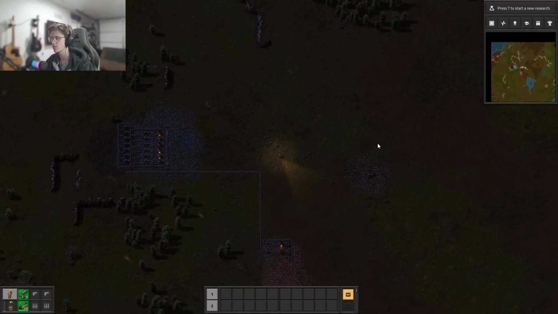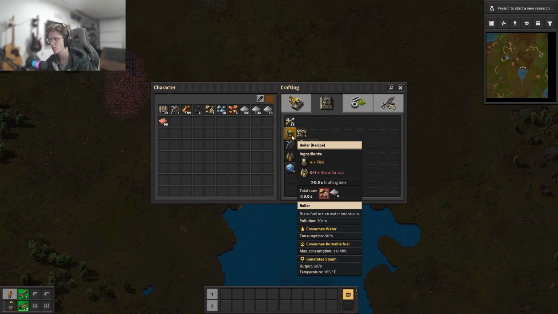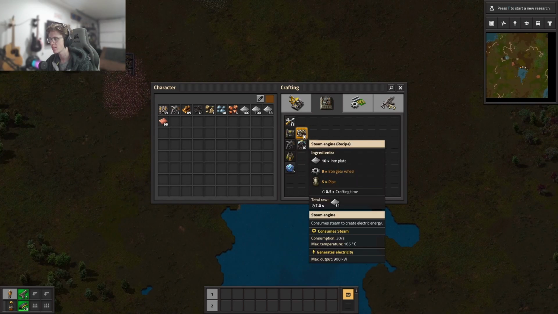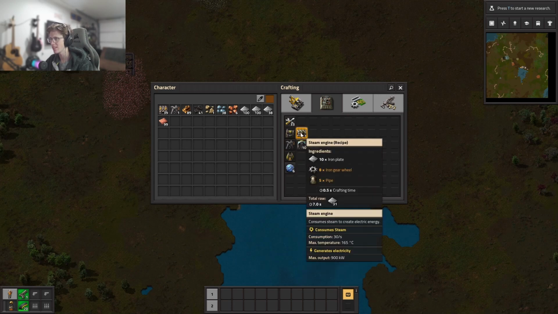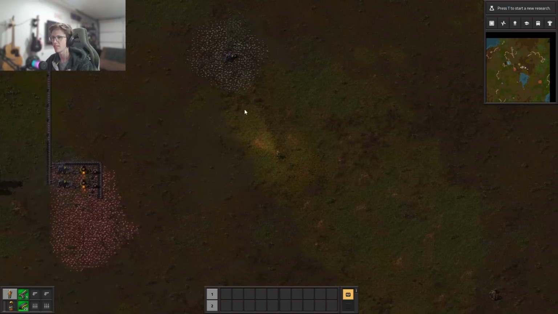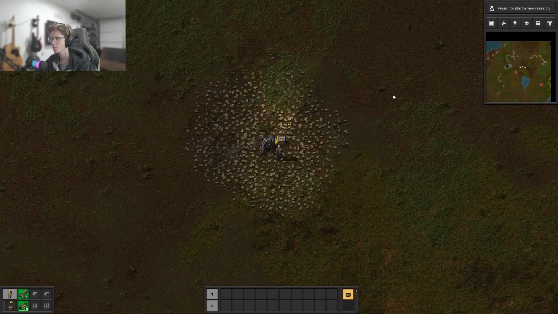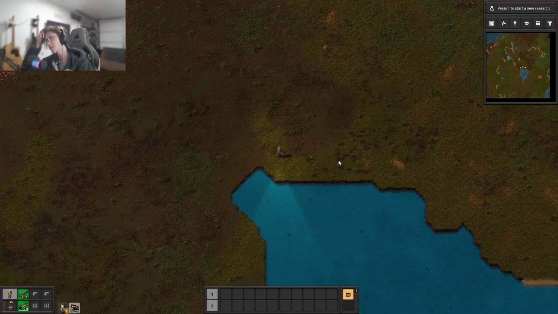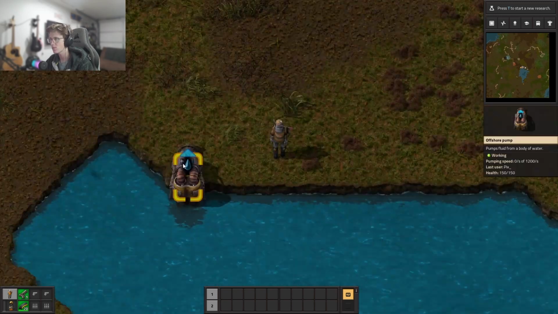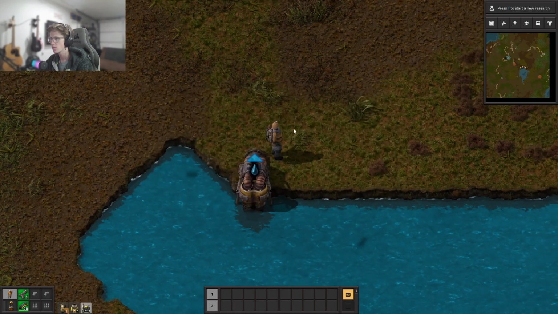We have a lake down here. So what we're going to do is try to set up power down here. Boiler burns fuel to turn water into steam. Steam engine can... Okay, so we've got to go offshore pump into boiler into steam engine. Now as soon as we get power, that's when we start moving, is what I would say. So let's grab an offshore pump, use that copper that we just got. So that is working. It is pumping water. Water goes into a boiler.